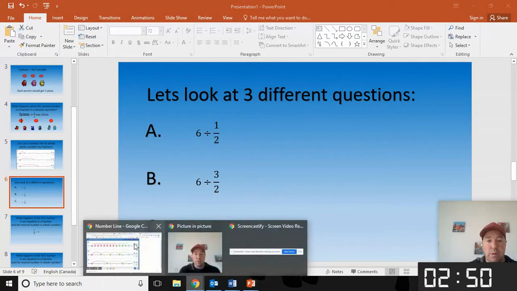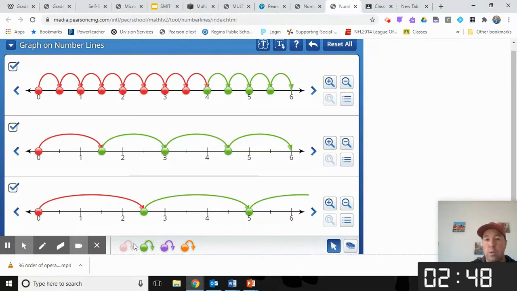Well, if I go here, how many whole slices would I be able to give somebody? 1, 2. So our answer is going to be 2 and something here. How many more jumps is it to 6 right here? 2. And how big was each jump in the first place?